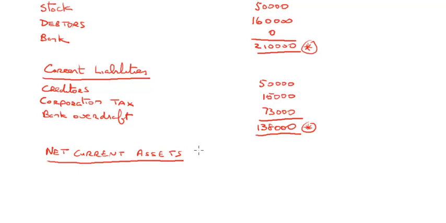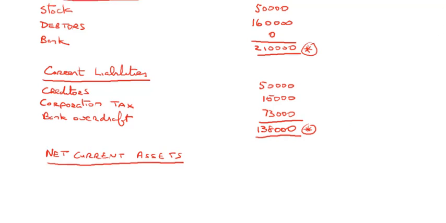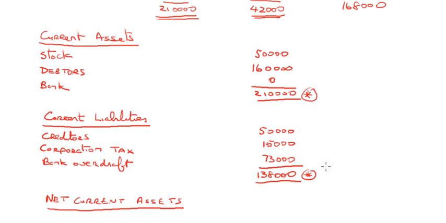Now we calculate this figure of net current assets because it tells us something useful about the business. Okay, let's calculate it first. So 210 minus 138. Let's see, make sure we line it up properly. We go up here a little bit. So we're going to just put it in here like this, and it's going to be 72,000.